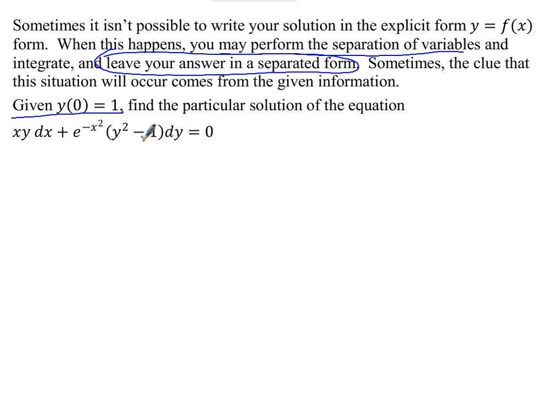They'll say given y at 0 equals 1. The reason they're doing that is because, first of all, this is a clue. This is kind of like function notation, but it's not really function notation. If it was function notation, you'd see f at 0 equals 1. But they're saying y at 0 equals 1, kind of using the idea of function notation. But they can't write f at 0 equals 1 because it's not a function. It doesn't pass the vertical line test if you were to graph it. There's y's involved on both sides of the equation. So they have to go with a notation that looks like that. That's the clue. That tells you that once you have integrated, you will not need to solve for y.